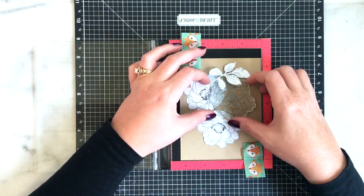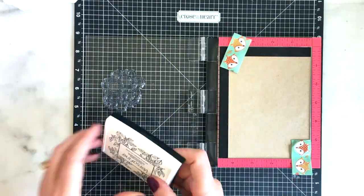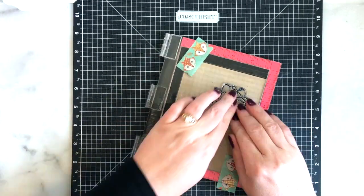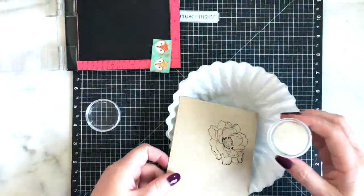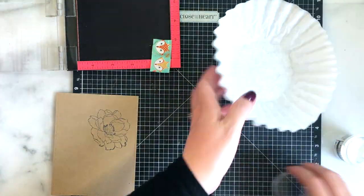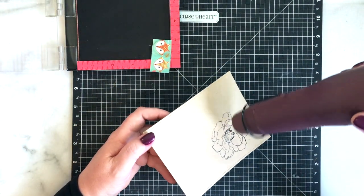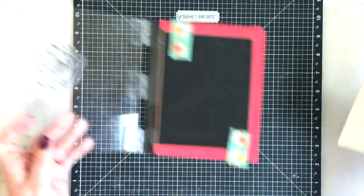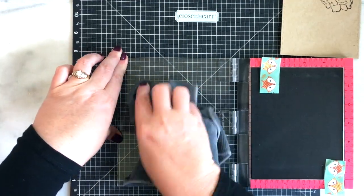I'm using the mask to visualize how I want the arrangement and line it all up before I start stamping. I use my powder tool and some VersaFine Black Onyx Ink because I am going to be heat embossing — that's really my go-to as a busy mom any time I'm working with water. It helps keep the lines clean, and I feel like since I'm still learning to watercolor, I'm using it as a little bit of a cheat. But it really does help.